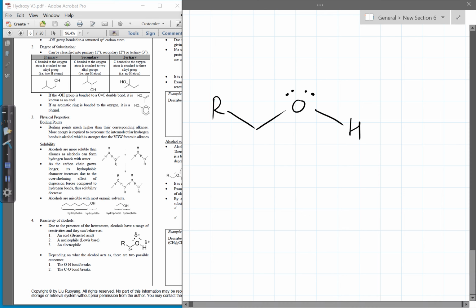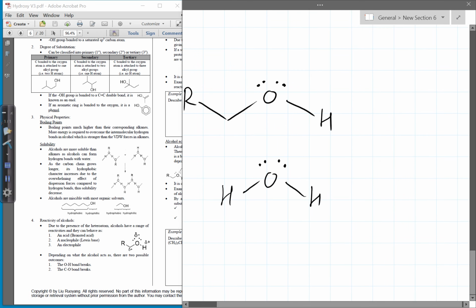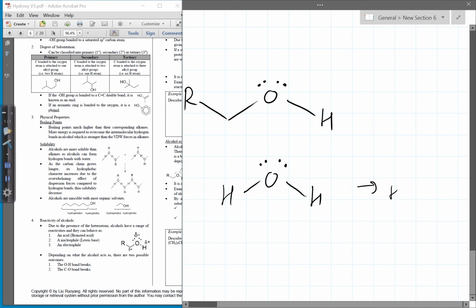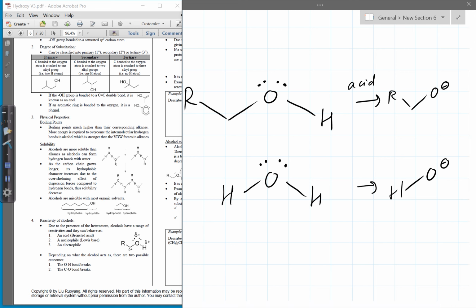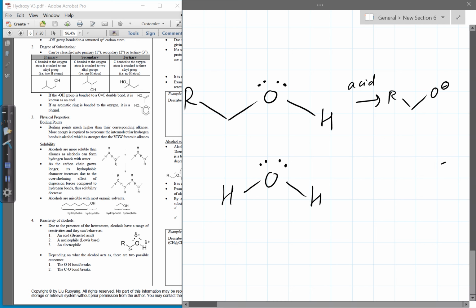So first, this actually resembles your water, right? We know that water can act as an acid, it can act as a base. If water acts as an acid, what you'll get is this species after deprotonation, which means alcohols should also act as an acid, and they should be able to deprotonate as well, which is true. So the first property that we predict is their acidic property. We haven't really touched A-level stuff yet, we are just predicting based on structural similarities.